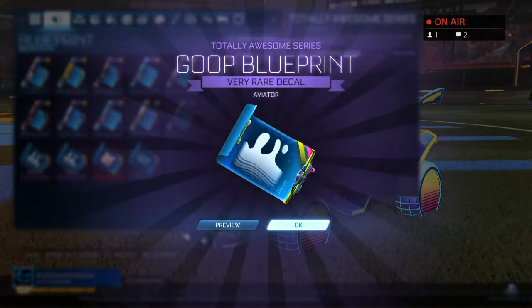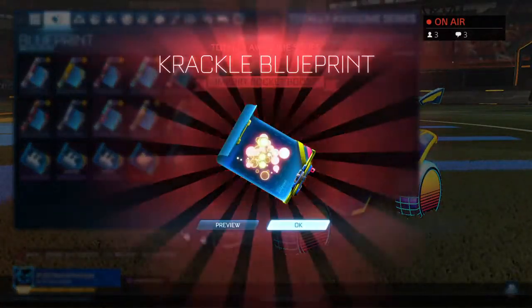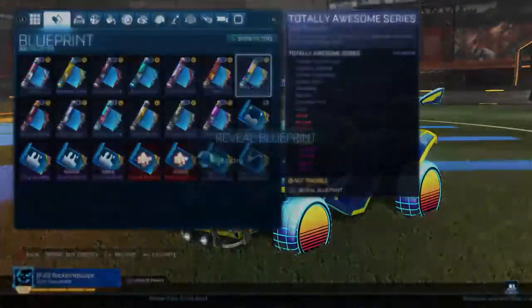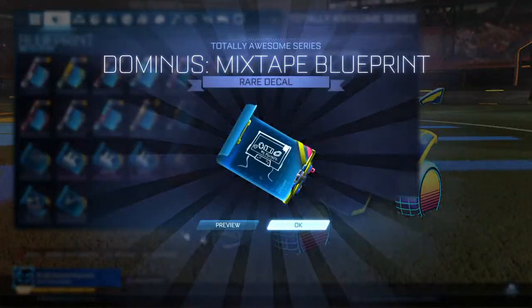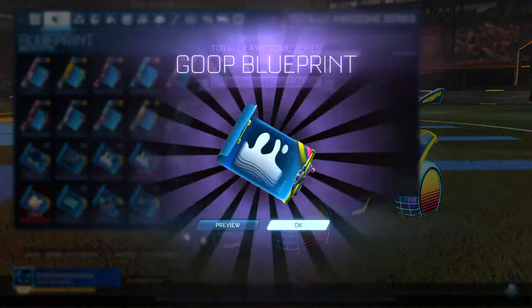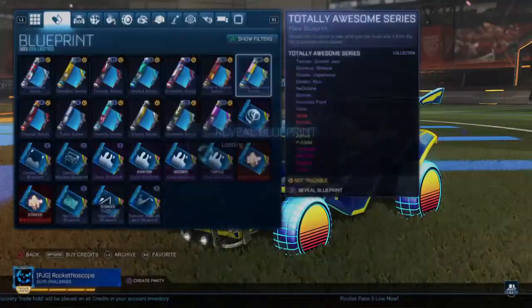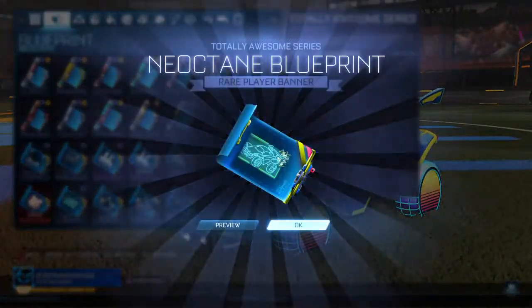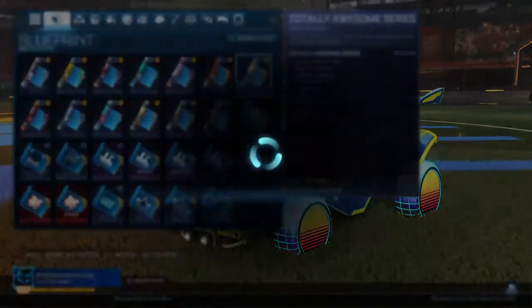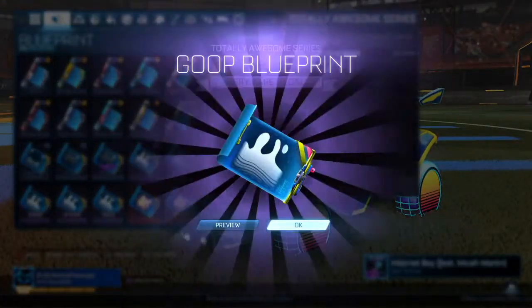Goop. Alright, the goop again. Alright, let's see if we can get something good here. It'll be a lot easier to crack better items. Dang, this is so much faster than opening a crate. Oh, there we go. We've already knocked out almost 20 crates, or 20 blueprints. We've also gotten like 20 goops. Another goop. Goop again. Can we get an exotic, please? Goop.